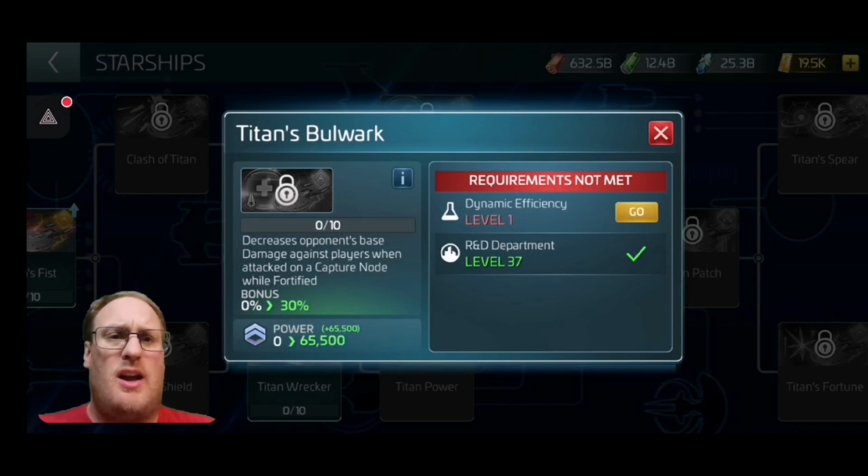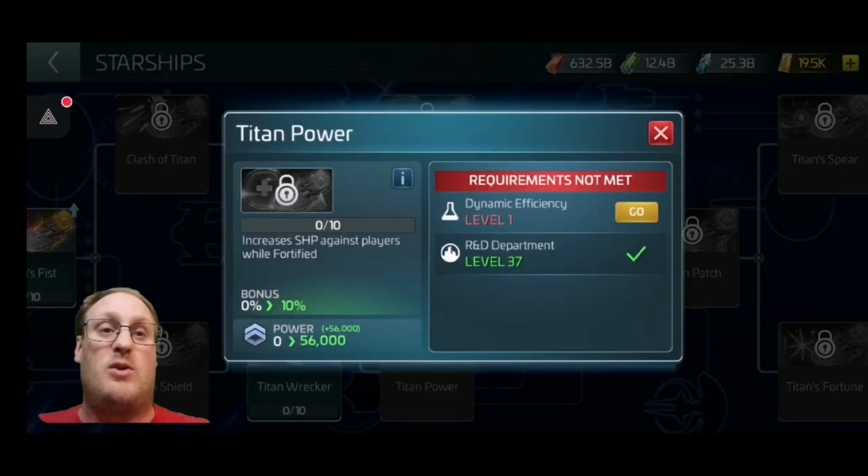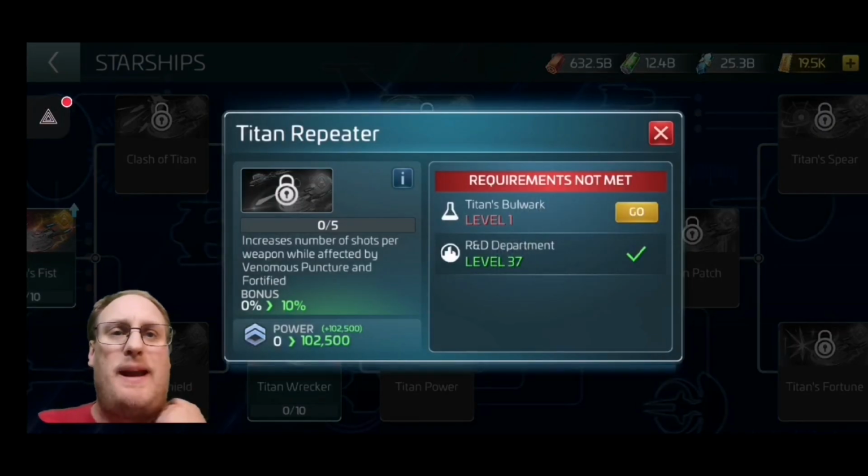Titan's Bulwark. It decreases opponent base damage against players when attacking on a capture node. So when you're defending a capture node, and a player comes up to attack you, you can decrease their damage rate, so they're not going to kill you as quickly. Increases shield health against players. Okay. Repeater. Increases the number of shots per weapon while affected by venomous puncture and fortified.